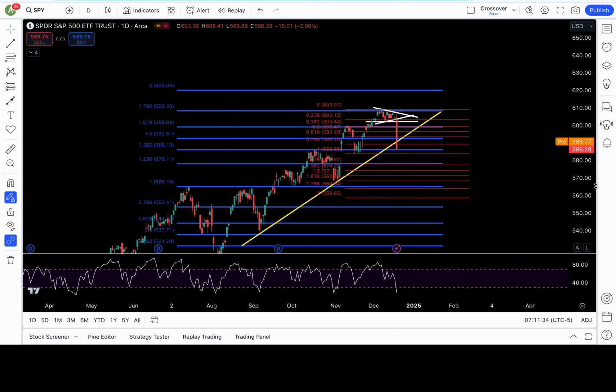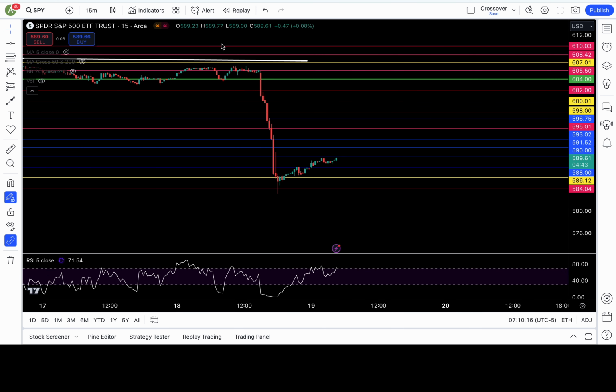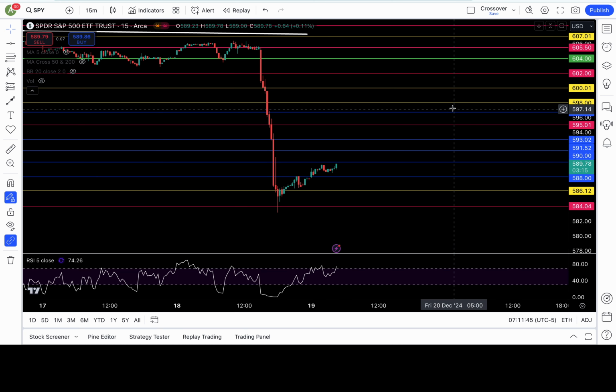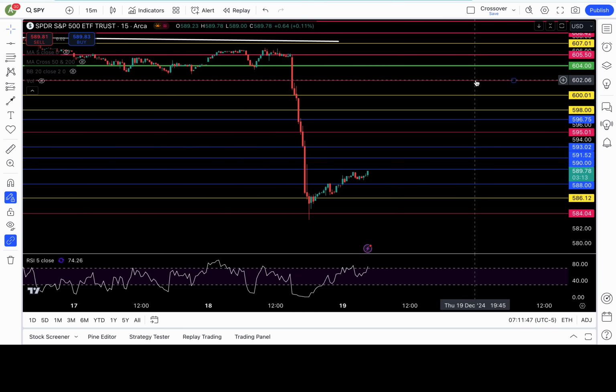And remember, I'm going to give you guys levels. And when I use these levels intraday, I usually use it on the 15 to 30 minute chart. On a breakout or resistance, I look to long or calls. On a breakdown or support, I look to short or buy puts.